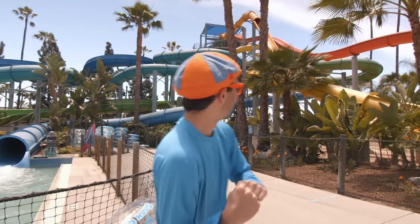Hello. Hey, it's me, Blippi. And look at where we're at. Yeah, today we're at Moonlight Rollerway in Glendale, California. This is a place where you can roller skate. Have you ever roller skated before? It is so much fun. But first, I have someone really important and special to introduce you to.